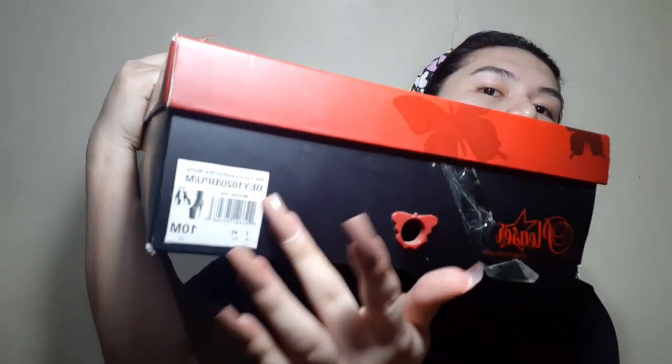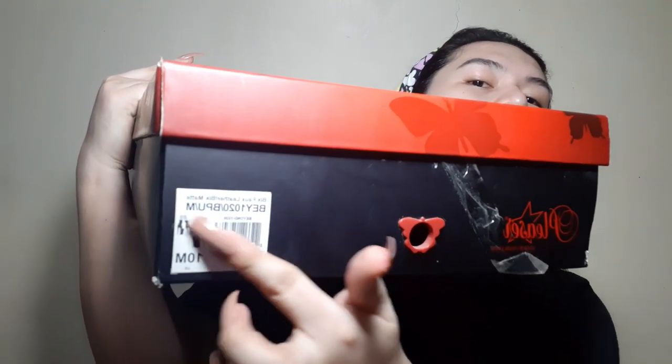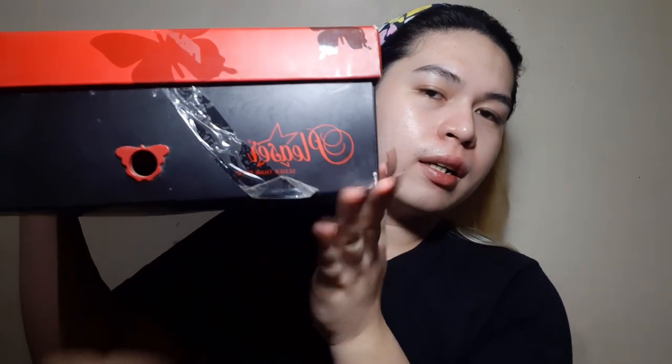I'm gonna show you the tag. Oh my god, medyo mabigat siya. Here is the tag. May mini picture lang siya dyan of the product itself, and it has something like this, siguro for ventilation, para iwas sa moist. So, ayan, open na natin siya.